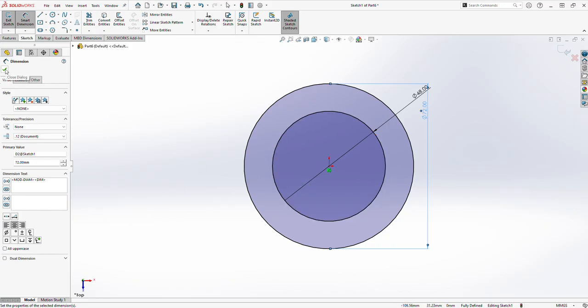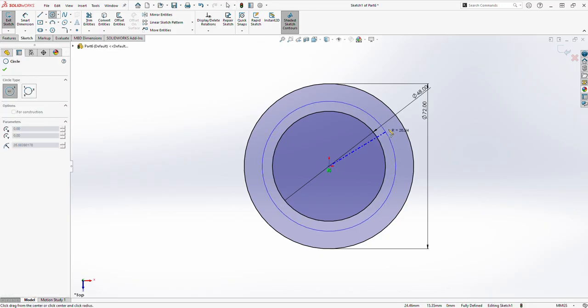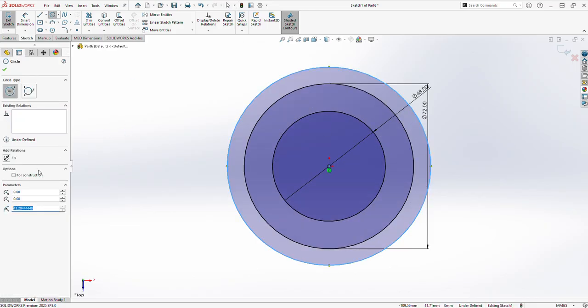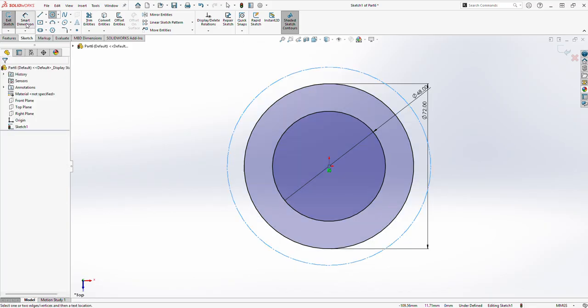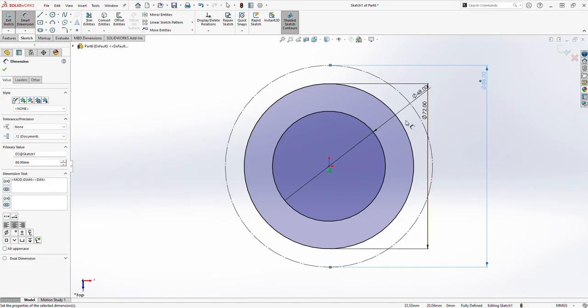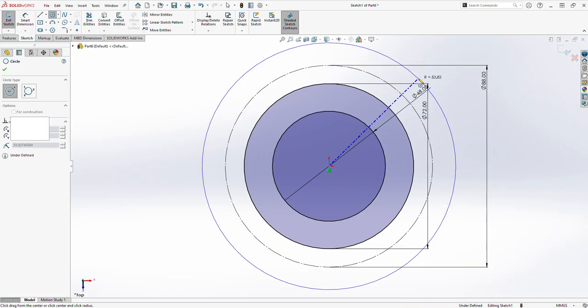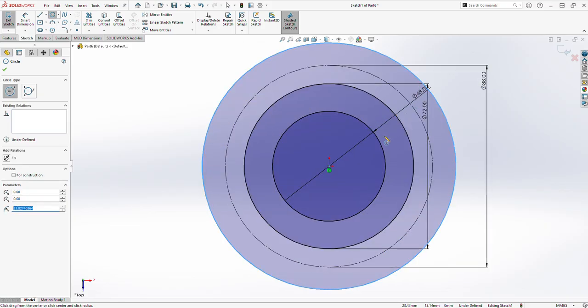And take another circle of 88 mm and select it for construction. Go to smart dimension, take another circle for 108 mm.